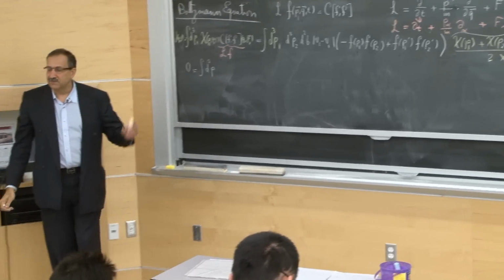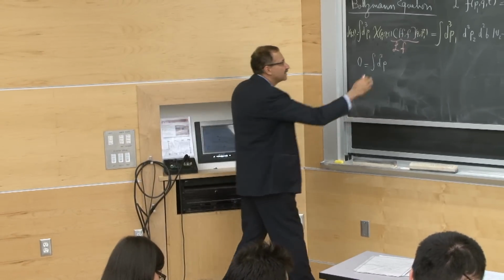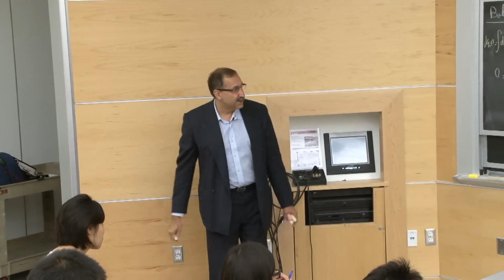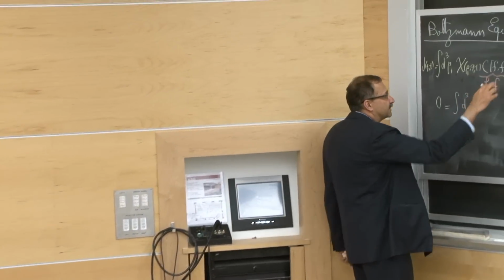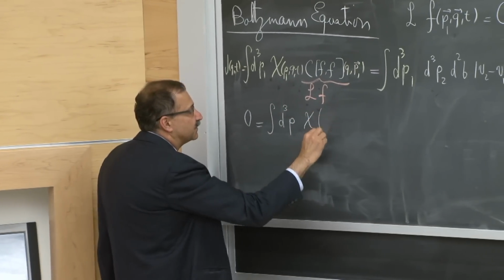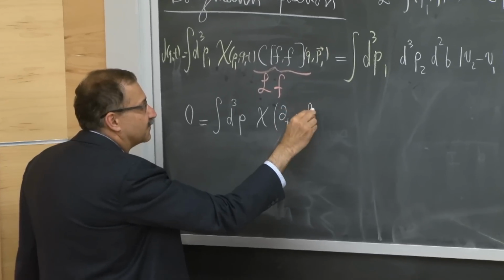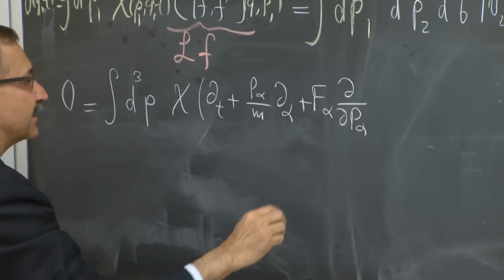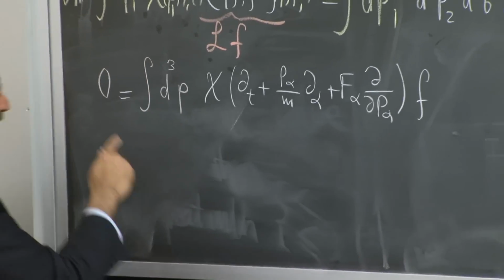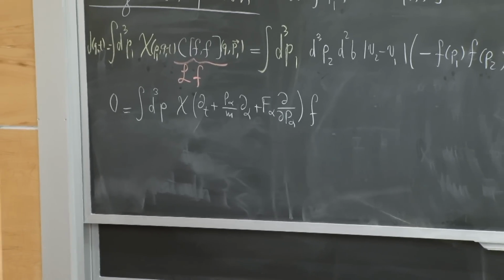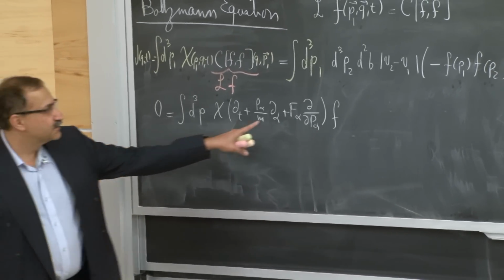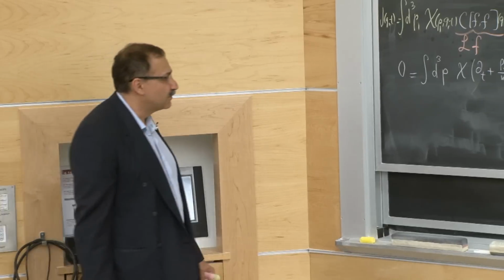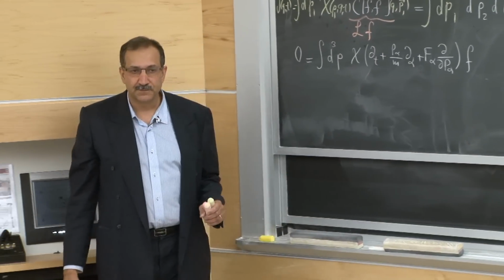Actually, I have only one momentum, so let's just ignore the index from henceforth. The other momentum I just introduced in order to be able to show that when integrated against the collision operator, it will give me 0. I have the chi, and then this bunch of derivatives, dt plus p alpha over m, d alpha plus f alpha d by dp alpha, acting on f, and that has to be 0. So alpha stands for x, y, and z, the three components throughout this lecture. And summation over a repeated index is assumed. Okay?